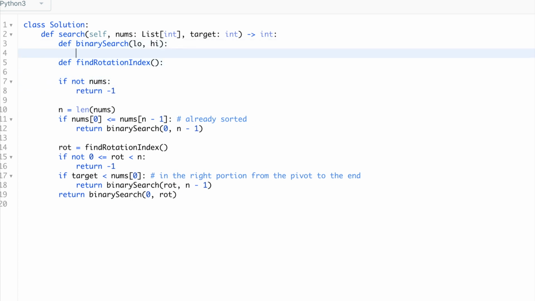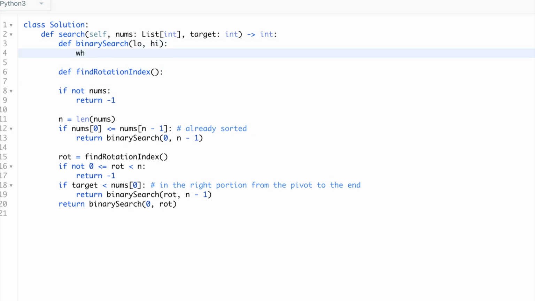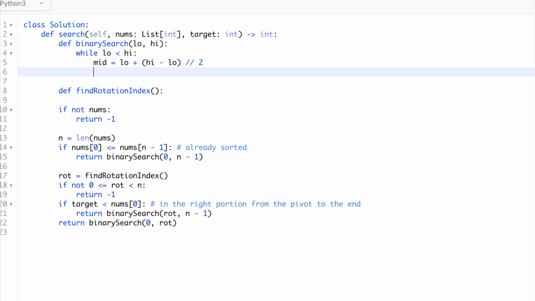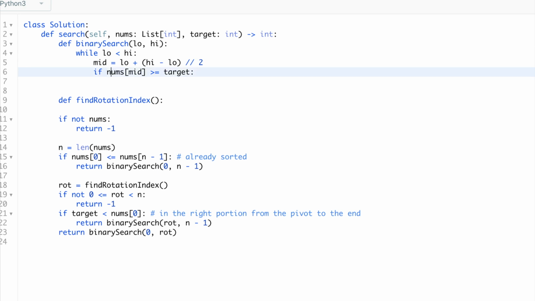And now we need to define first our binary search, with just normal binary search. So while low is smaller than high, we compute the mid, and we do the checking if the predicate is valid, and so that's by checking that the number at mid's position is bigger or equal to target, right? So we are looking for the first value that is equal to target. And so here, if it's bigger or equal, then that's a true.